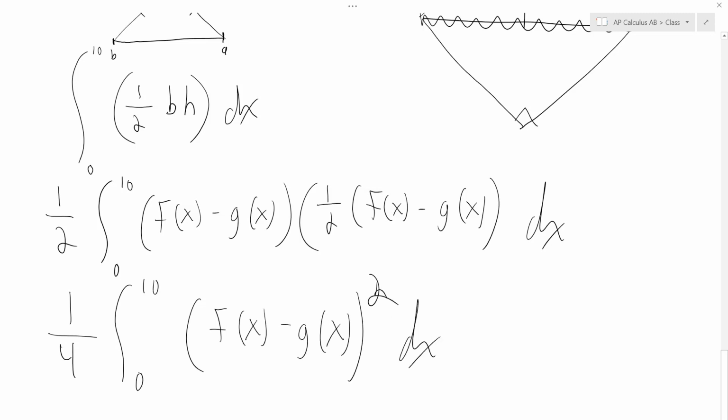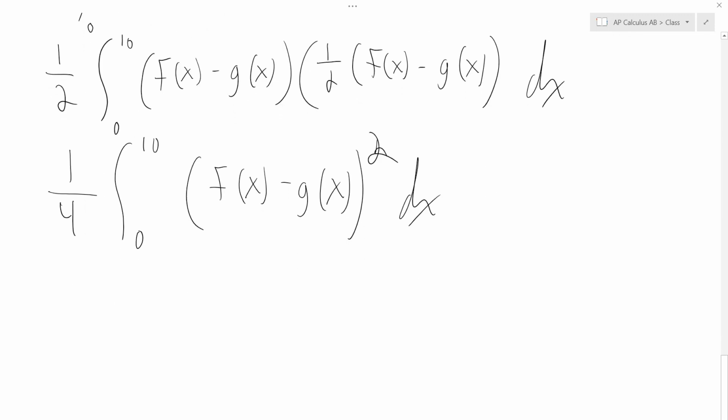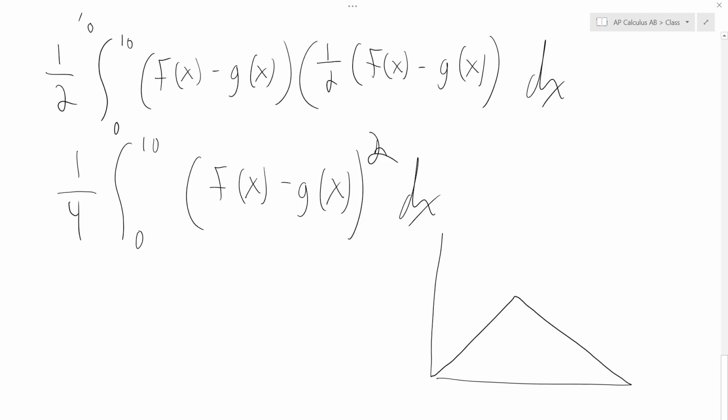You ready? I'm just going to show you one other way to interpret this. That's the volume right there. You put it in as an integral, you integrate it, okay? Stay with me here. If this 1/4 wasn't there, pretend the 1/4 is in there. If I just took the base and squared it, what's that find the area of? A square, right? Side squared is a square. The reason why this is 1/4 of it is if you take a triangle like that, guess how much of a square it makes? 1/4 of the whole thing.